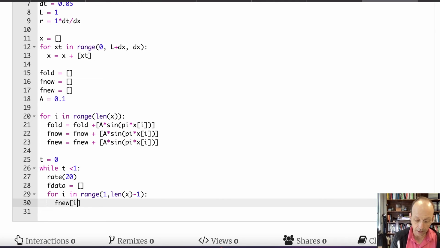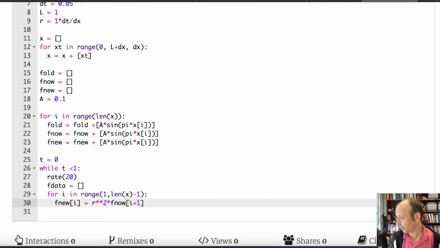f new of i equals, now I can type in my equation, which I had was r squared, right? Is it r squared? Yeah, r squared times y i plus 1, k. So since it has a k value, that means now. So I'm going to say f now i plus 1. And so now is k, right? Old is k minus 1.